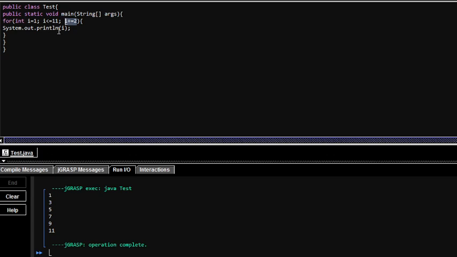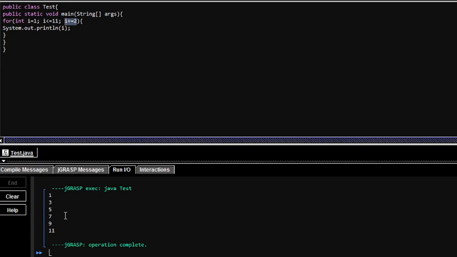Then it comes back up, i plus equals 2, so it's 3, add 2, it'll be 5. 5 is less than or equal to 11, boom. And it just keeps going until it gets greater than 11, then it stops.